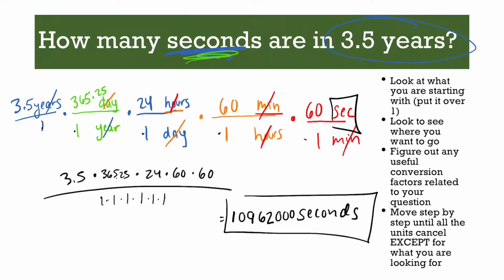Now, if you were to use different conversion factors, so let's say instead of using 365.25 days a year, what if you did it 52 weeks in a year? And then 7 days in a week, and then break it down that way. So I'm curious to see how different that would be. So if you want to use 52 weeks per year as a conversion factor, break it down that way, and then in the last question, let me know how different your answer is using that factor.